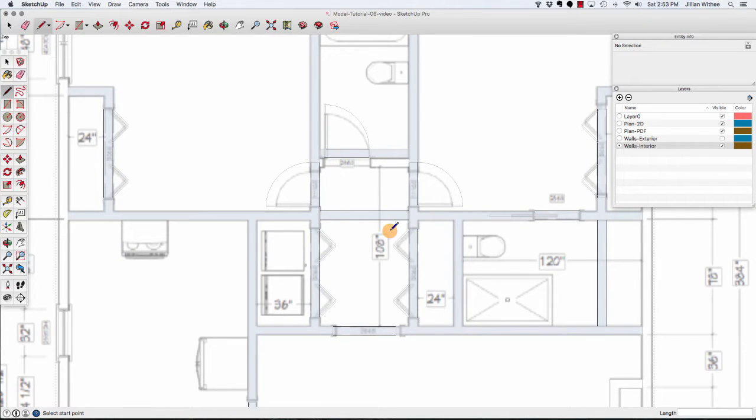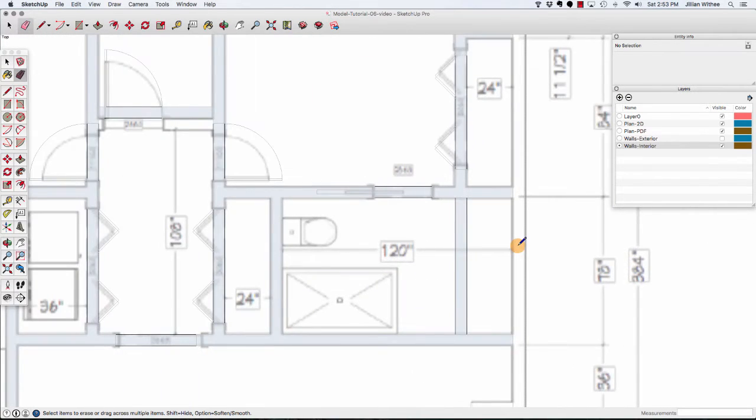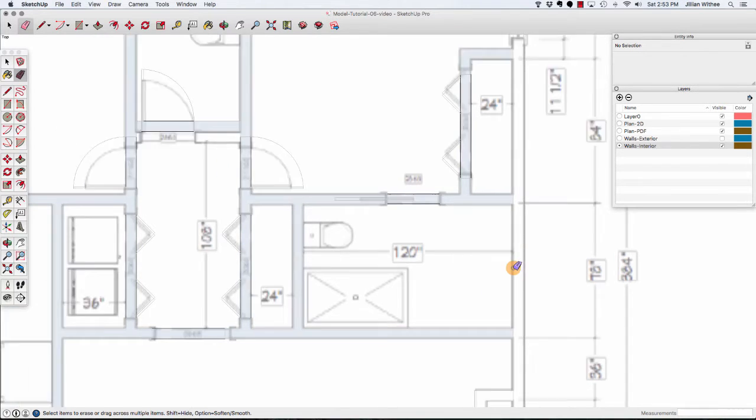So activate your line tool, and you are just going to draw line segments on either side of that wall segment right there. I'm not sure why we can't see them. And then you are going to hit E for the eraser and erase those wall segments. Come on over to this wall segment over here. We're going to do the same thing and erase both of those.